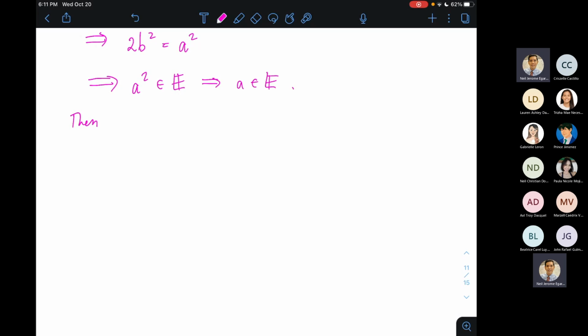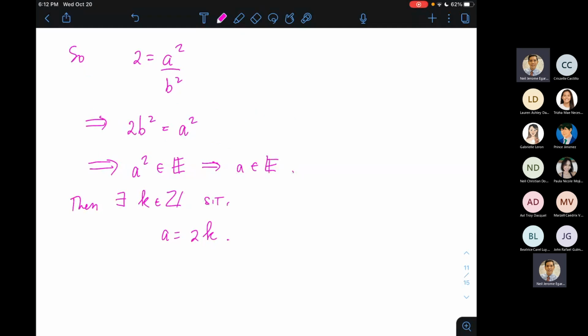There exists an integer k such that a is equal to 2k. Okay. Yeah, I think I got the gist of what you're saying. Kung si a ay even, dapat masulat ko to as twice another integer, right? I just didn't catch what variable you want to use. Pero sige, sabihin ko na lang there exists a k in Z such that a can be written as twice k. Right? Yun yung ibig sabihin ng pagiging even. Okay, so far so good pa. Wala pa rin contradiction. Hindi pa rin ako titigil.